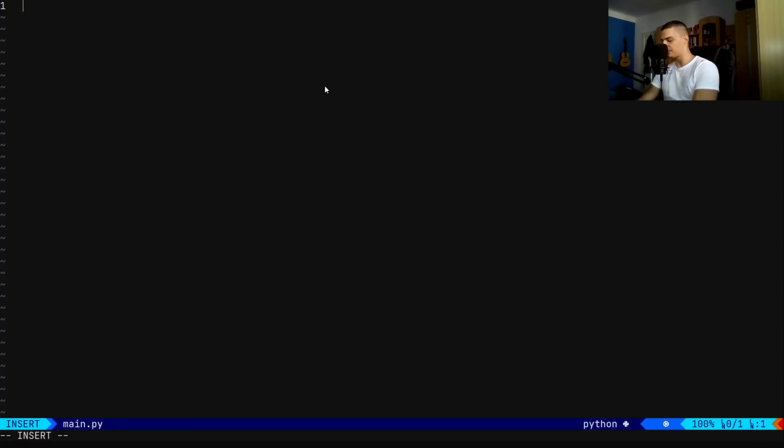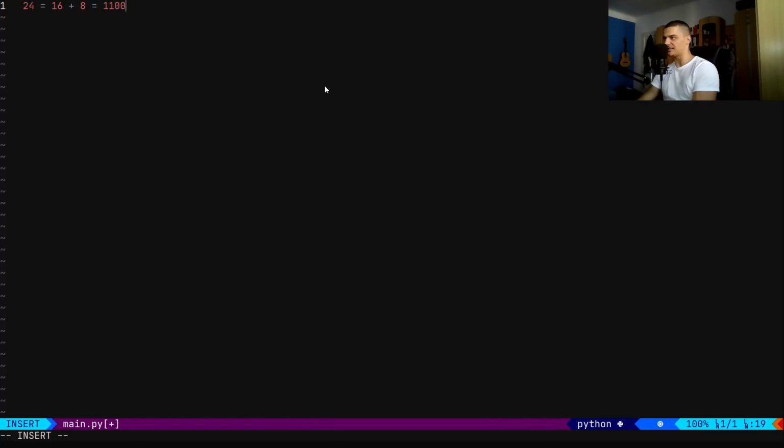We have an integer, for example, 24, and in the binary system, this is just represented by using powers of 2 that we add together. So in this case, this would be 16 plus 8, because that is 24, and this would mean a 1 for 16, a 1 for 8, a 0 for 4, a 0 for 2, and a 0 for 1. That would be 24 in the binary system.